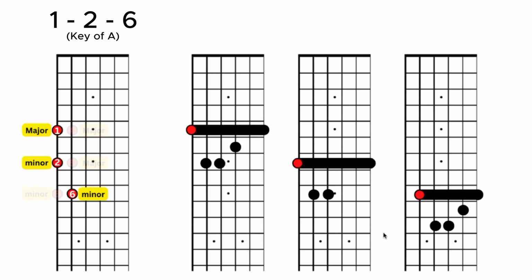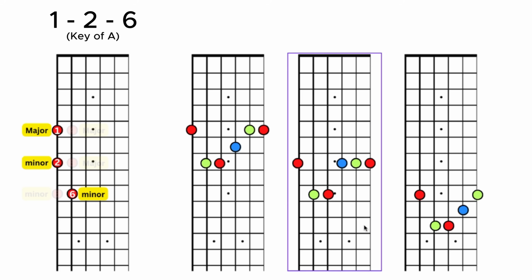Now let's imagine you can't play full bar chords. You're struggling with that. Now what do you do? Well, you can always play triads. A triad is just 3 notes played together, and all these chords only have 3 notes. Let me color these notes in colors, and then we'll be able to find our triads. So now that we've colored those chords in 3 different colors, tri means 3. Any combination of those 3 colors is going to give us a triad.